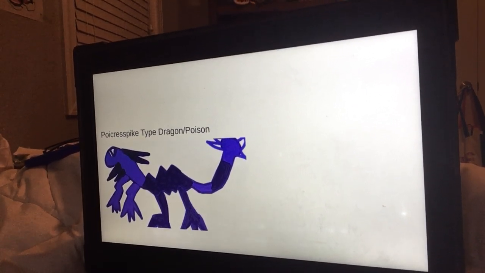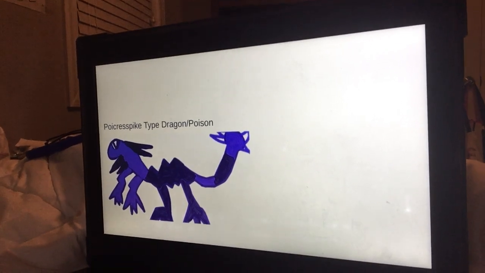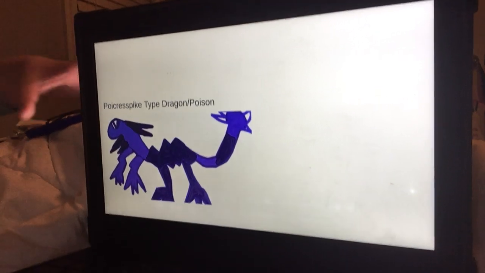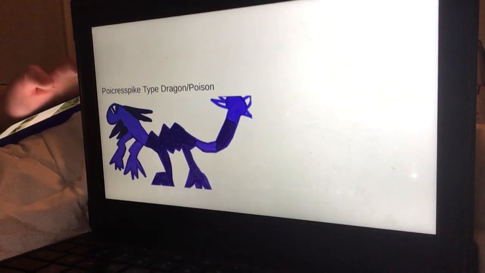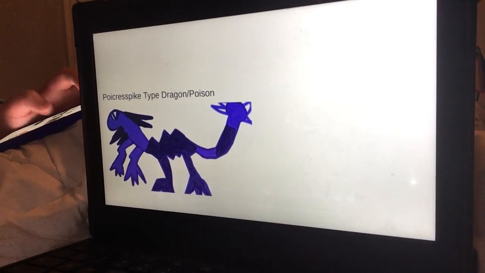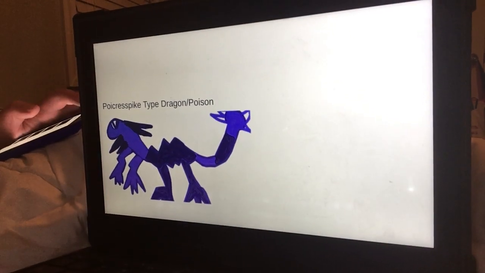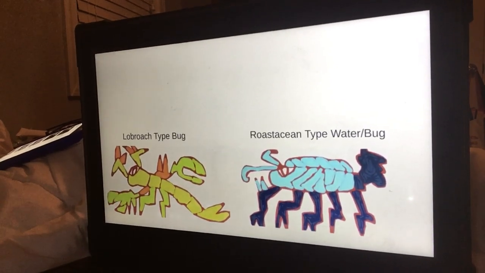Next is Poker Spike, a dragon poison type, which looks pretty cool. It has dreads, like what the Amargasaurus has. What is it called, the Amargasaurus? From my knowledge, I think it is. Yes, that's exactly what this is. And so yeah, I like it. And it's also inspired by Komo-o.